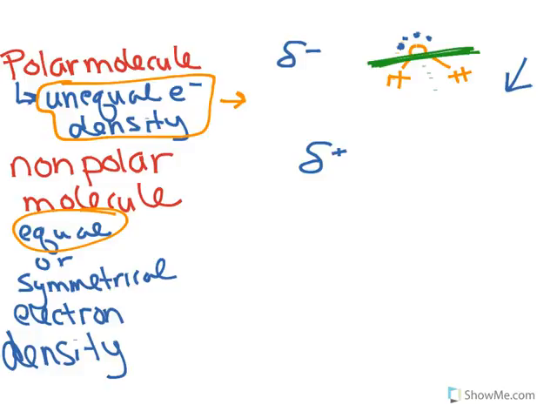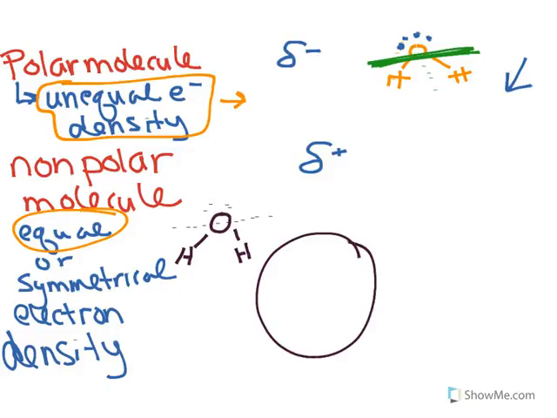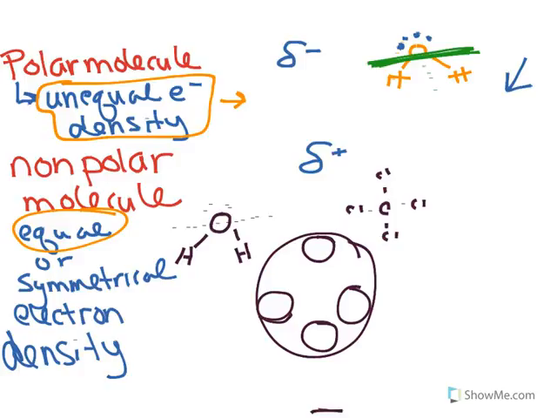And again, this is water, and it's really polar because of its bent shape, because one side of the molecule is much different than the other side of the molecule. This molecule right here, CCl4, in its Lewis dot structure may not look all that different. It looks like kind of a cross. But remember, this is really a tetrahedral structure. And all of these chlorines are pulling the electrons, but they're pulling them with the same amount of force. They all have the same electronegativity. So that molecule would be nonpolar.